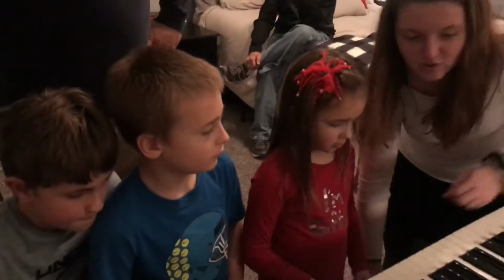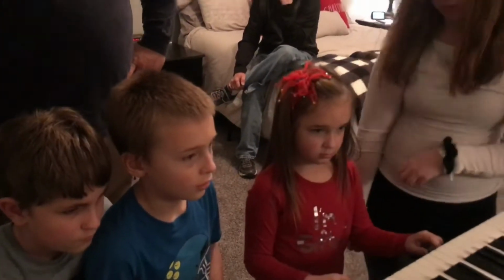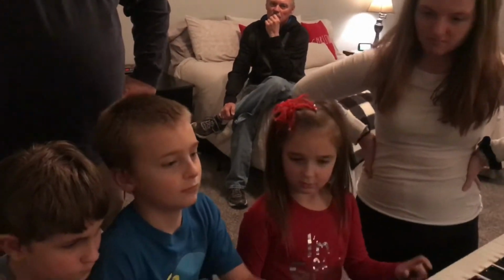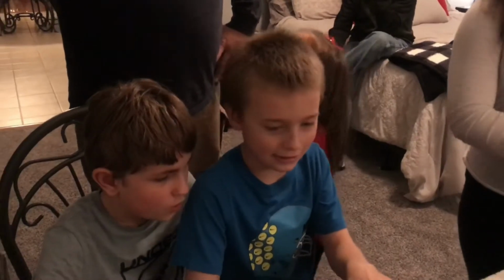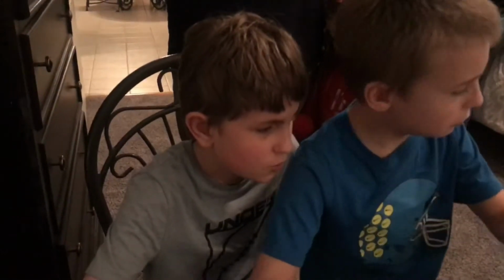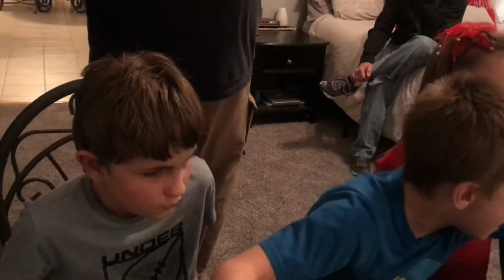Sawyer, Lilah, if you ever get a chance to actually learn the notes and everything, you could put music up there and you can play it. Is that cool, guys? Say thank you, Aunt Cindy. Thank you, Aunt Cindy. You can learn how to play it.